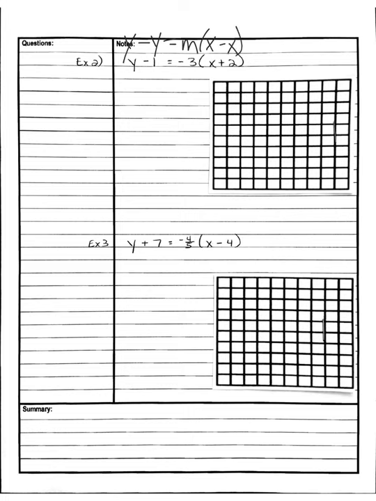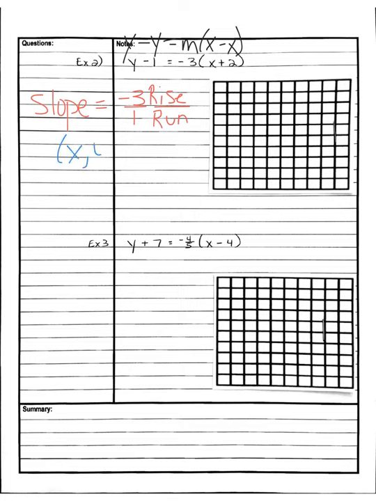Okay, so let's identify parts of this. I can identify my slope right away looking at my m, and it is a -3. Now remember, we like our slope as a fraction, so I'm going to put it over 1. That -3 is going to be the rise, or in this case, the fall, because it's negative, and the 1 is the run.